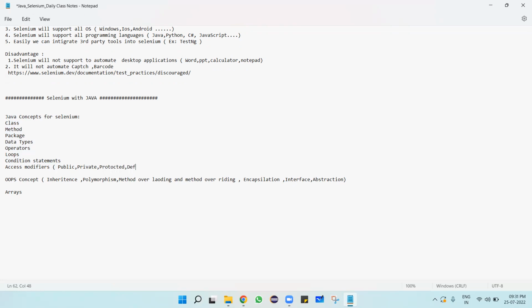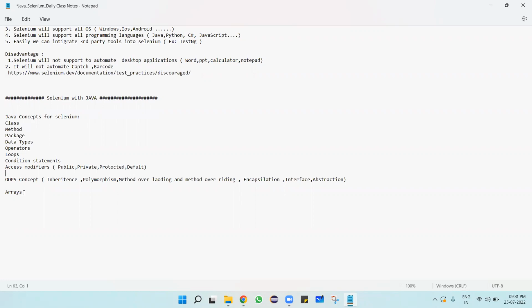If you are not mentioning anything, we call it default. The name itself suggests access modifier. That means, for example, you have an access card for only the admin department. You can't go to the other department. Your access card will work only there. Like that, in Java also, we can restrict access to some of the information.